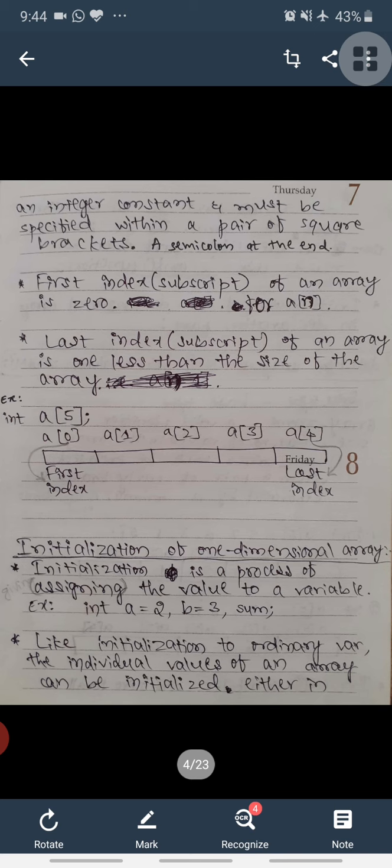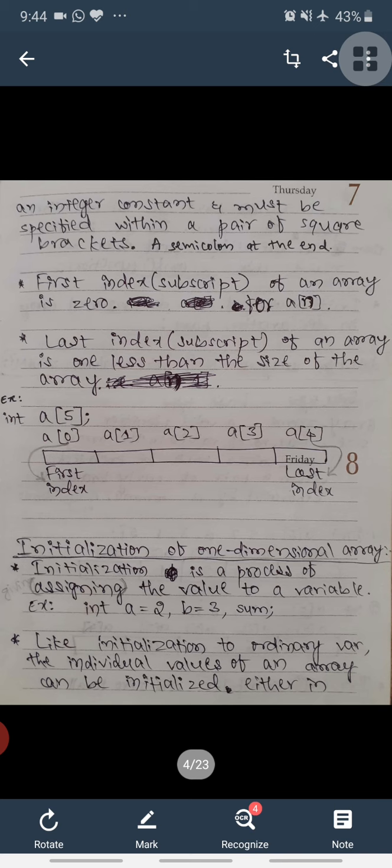If the size of the array is 25, the first index will be a of 0, and the last index will be a of 24. So index always starts from 0, and the last index is always one less than the total size of the array.